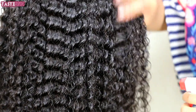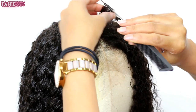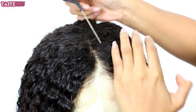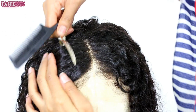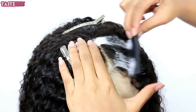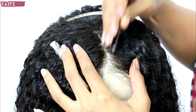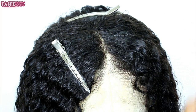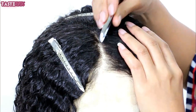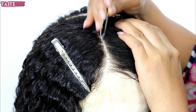I noticed the parting space is really nice. This is completely optional, but I did want to go in and tweeze the area within the parting space and straighten it out a bit — that is the only area I tweezed. If you add a little bit of concealer or pressed powder, you can completely skip this step. When tweezing the part and removing excess shed hair, I just pulled it with my hands rather than dragging a comb through — I don't want to disturb the curls too much.